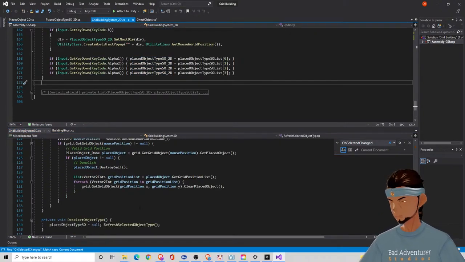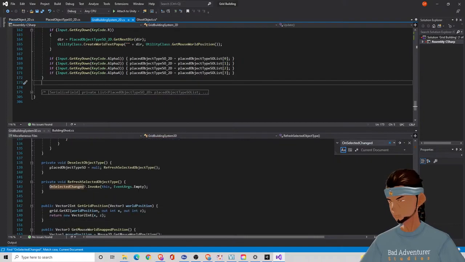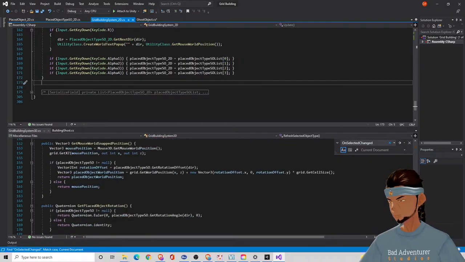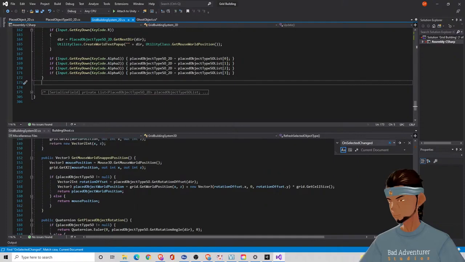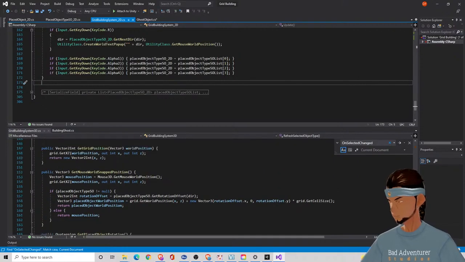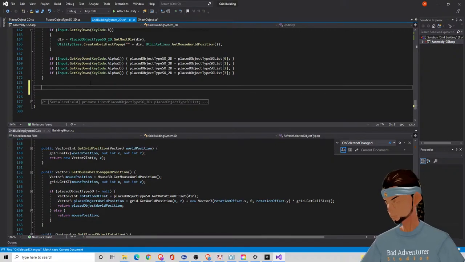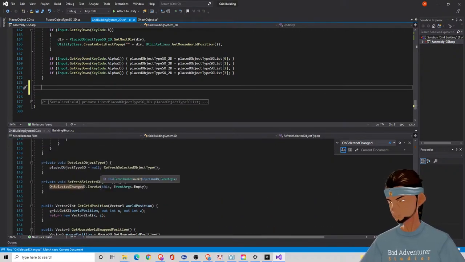So I have to use these. Alright, so I'm going to have a whole slew of stuff.